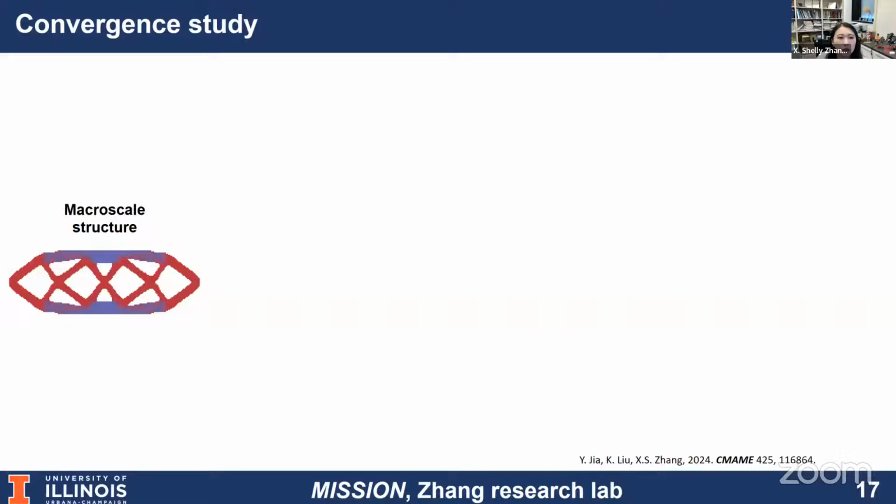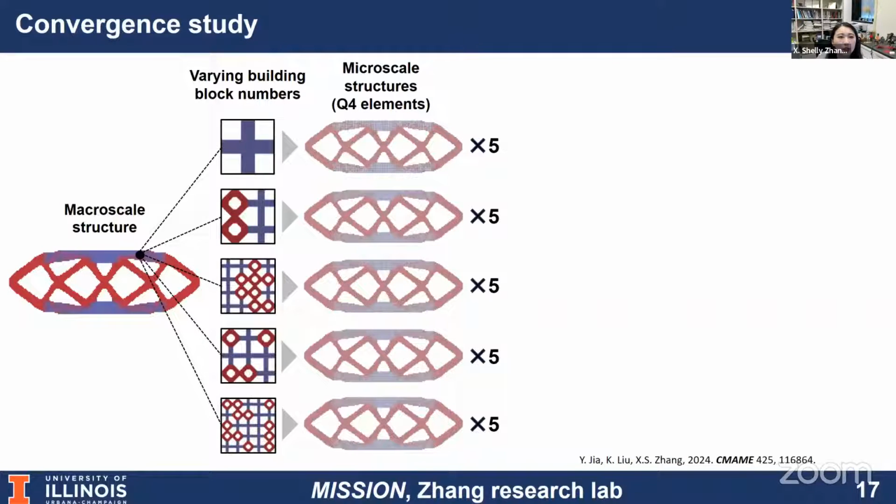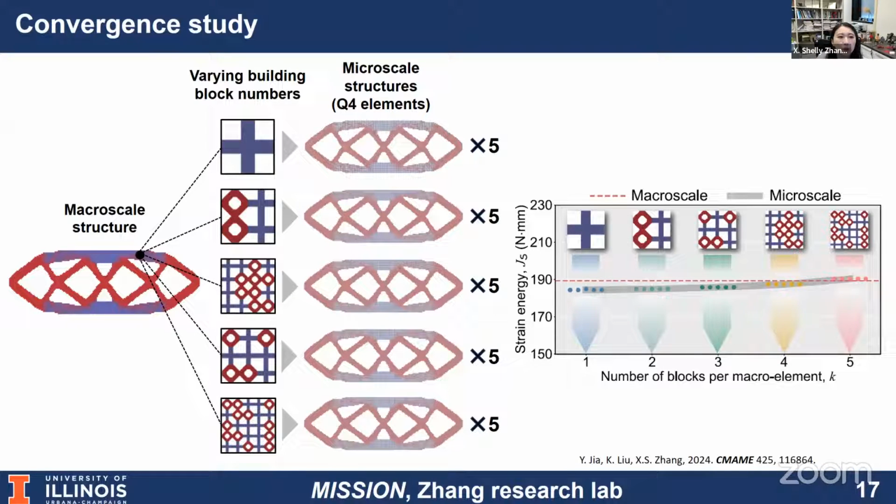Okay. Basically, we show this convergence study, and for each of these numbers of building blocks, we have five realizations of the same optimized frequency. We can see they don't vary too much for different numbers of building blocks per finite element. Part of the reason is that these building blocks are quite regular. In this case, we don't have too much variation for each realization. And if we use different, irregular building blocks, we would expect the variation to be much larger.